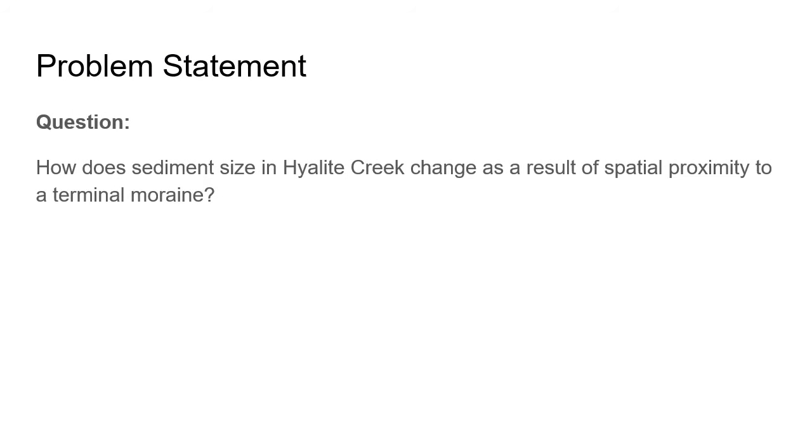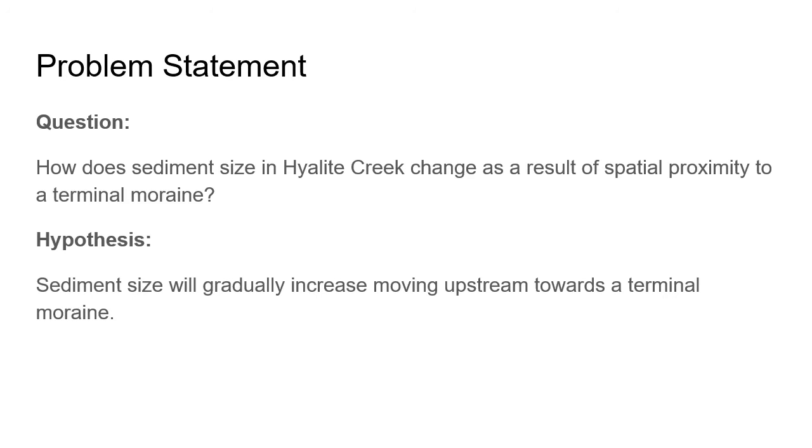So our problem statement for our proposal asks the question, how does sediment size in Highlight Creek change as a result of spatial proximity to a terminal moraine? So basically, as we get closer or further away from these terminal moraines, how is the sediment size changing? Our hypothesis to this question is that sediment size will gradually increase moving upstream towards the terminal moraine.